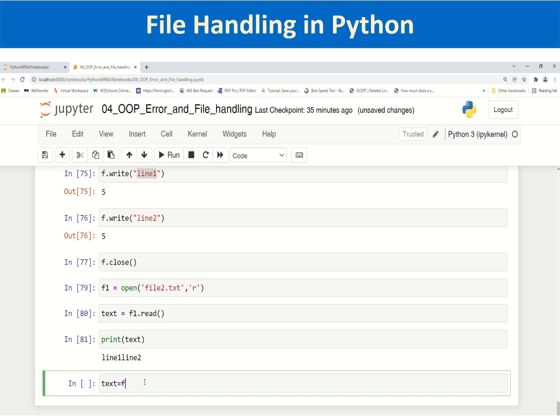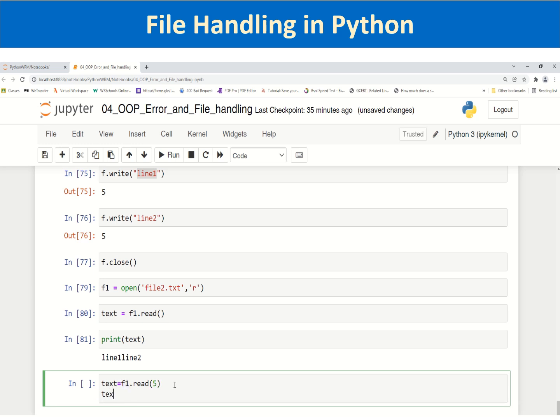This read method can also take the number of characters to be read as a parameter. If I am passing 5, it is the number of characters to be read from file2.txt, which is referred to by the file object f1.